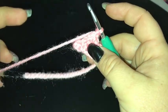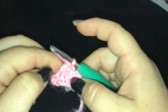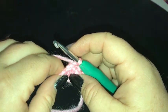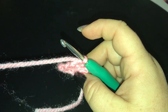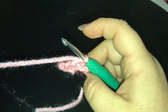Now I've left a long tail so I can sew it on. Following along with the video to make your second one, go back around 3 minutes, and I'll see you back here so we can make the centers for the ears. I'm going to actually attach them to the ears before I attach the ears to the square, and they'll be in black.